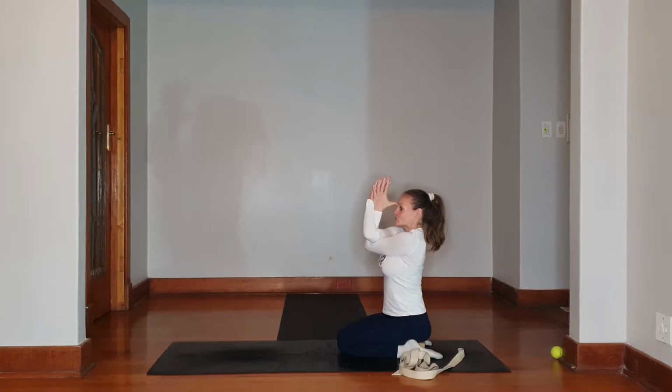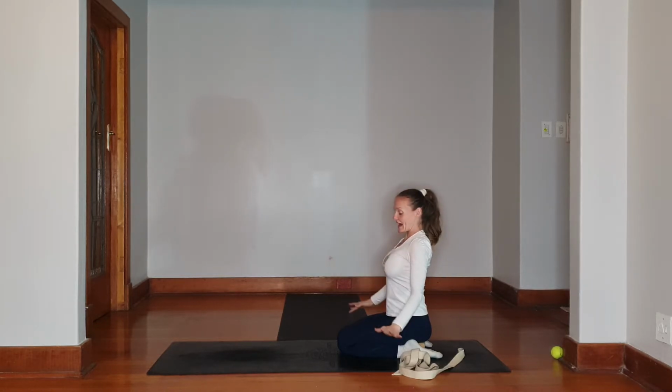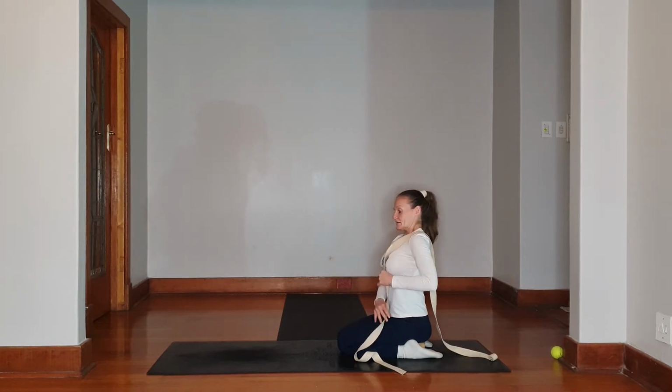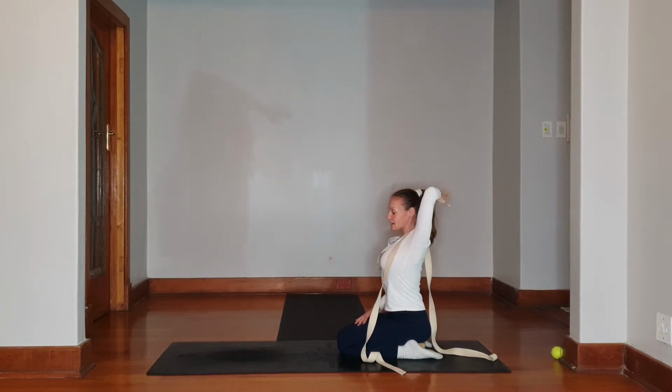Lovely. Thumb to Ajna. Rolling the shoulders, sitting up tall, making sure your belly's in. Just holding it there. And release. Releasing the hands, you take a strap, you place it over the right shoulder. You're going to lift up your right arm up to the ceiling. Big stretch, hand coming down.